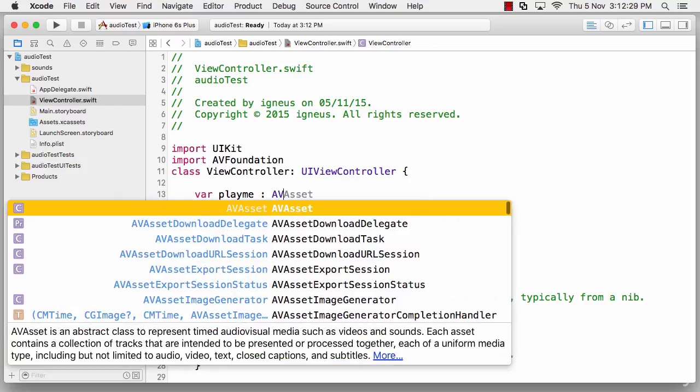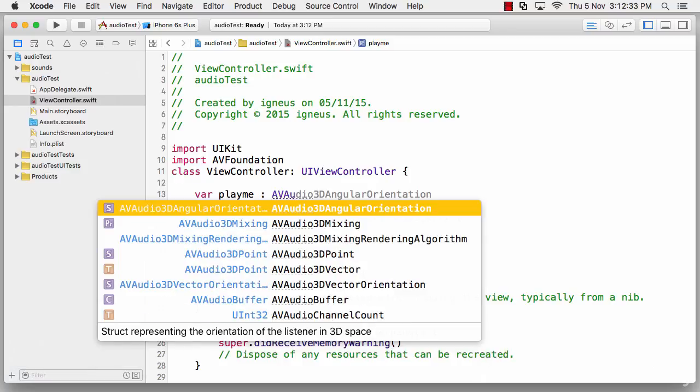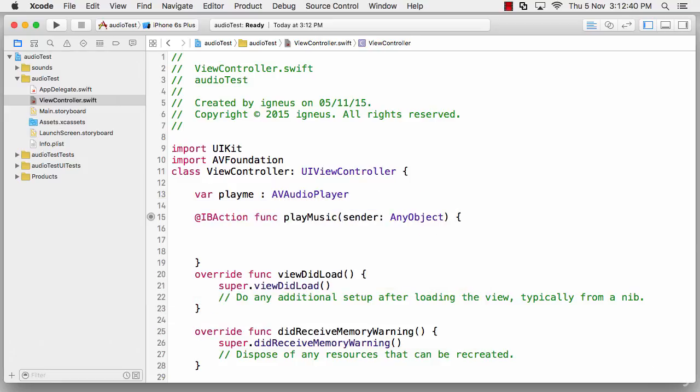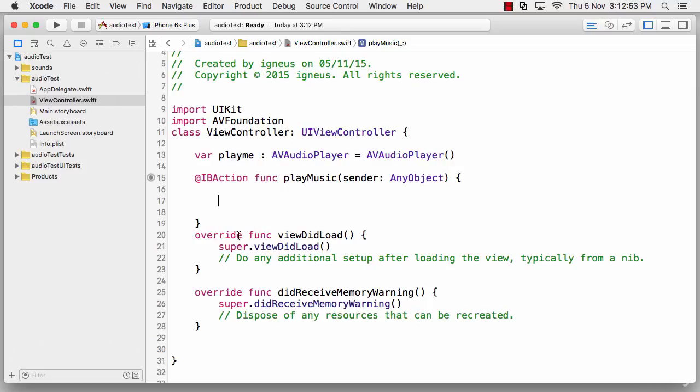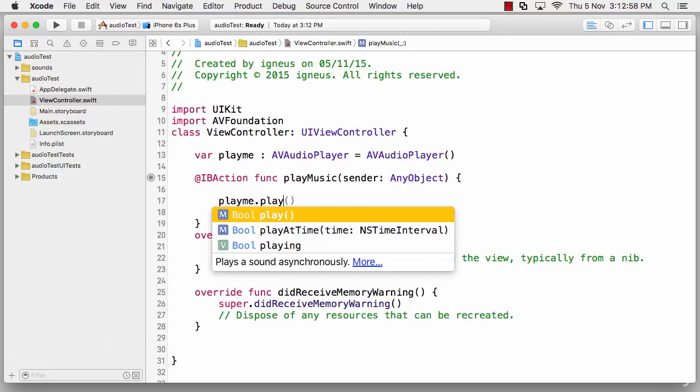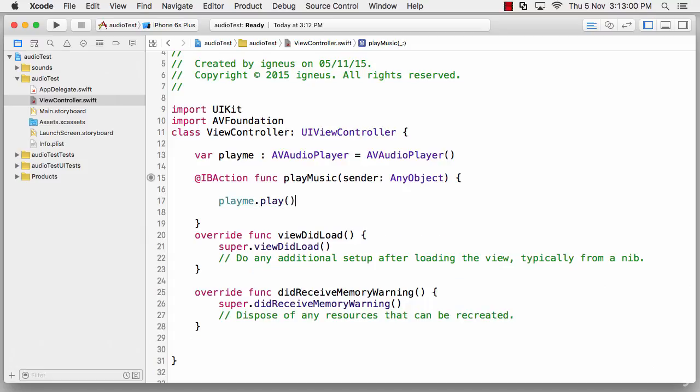That would be great. And it should be inferred first of all, because Swift will not be sure about that. And it should be AV audio, and we are looking for, let me just type it, it's not out there, AV audio player. Yes, there it is. And it should be an object of the AV audio player class. Okay, good. And now we just need to trigger the event on that. So you can try to just play it. Although playing and pausing of things are really simple, you can simply say play me dot play and it is going to work. But this is not what we want.